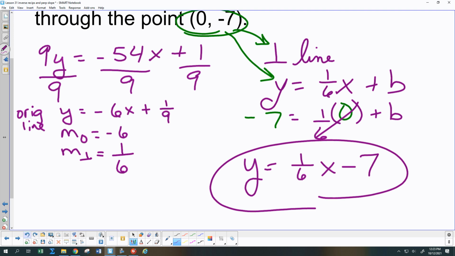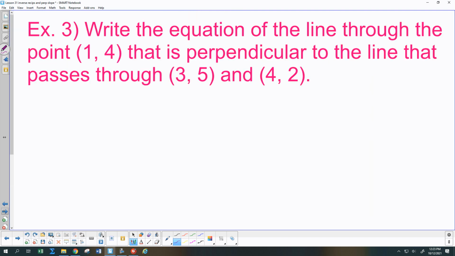Okay, this last one looks like it's going to be a lot of work when we first look at it, but maybe not. Oh, they don't give me the equation of the first line. And if I have to get the equation of the first line and then get the equation of the second line, that sounds like a lot of work. That helped me remember. Well, I'll draw a little picture, even though that's not required on a homework problem, but just since it's new, to help us think through this.